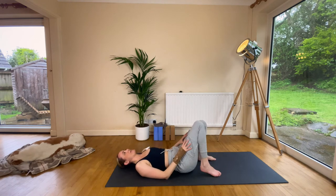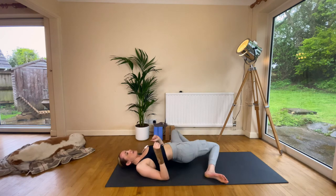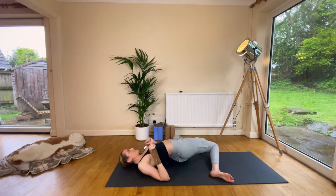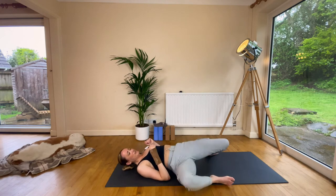Great job. It's not easy. No one said yoga was easy. Take the feet as wide as the mat and just take some nice windscreen wiper movements here, just to release anything that we might have built up there tension-wise.